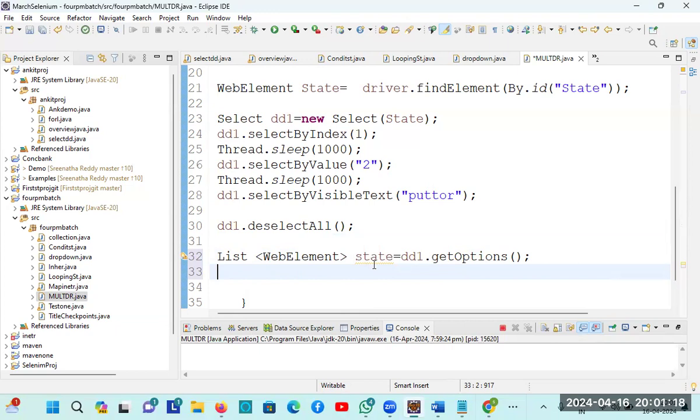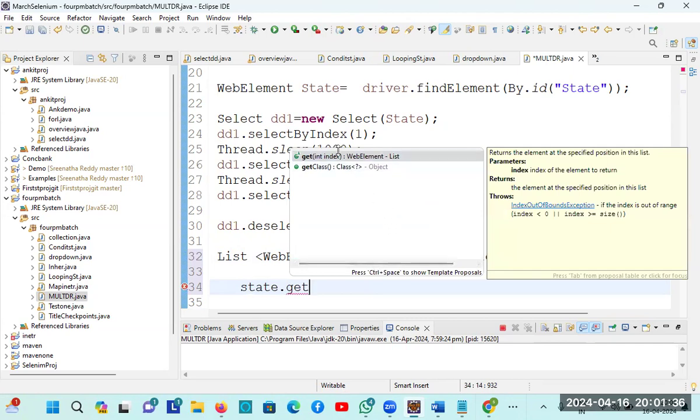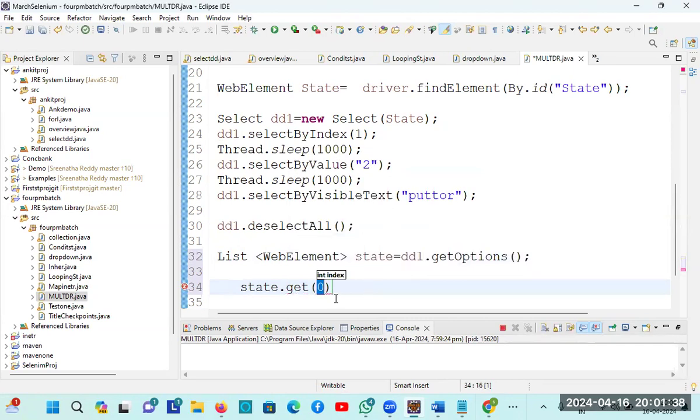For this state, we are going to retrieve each element from the options, using state dot get(i), the get index method, which returns a WebElement, and we are going to get its text.